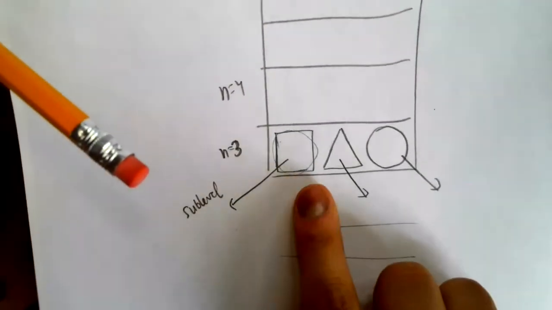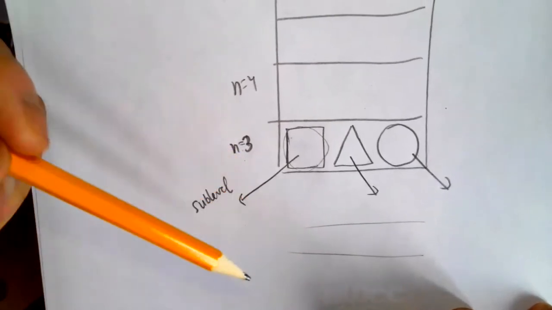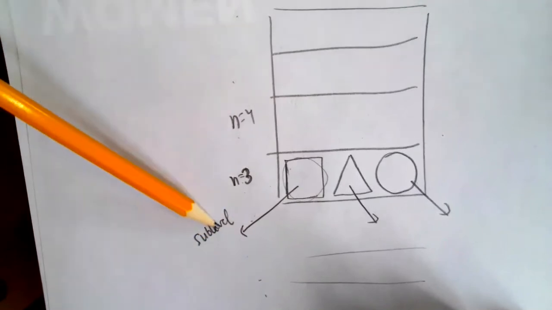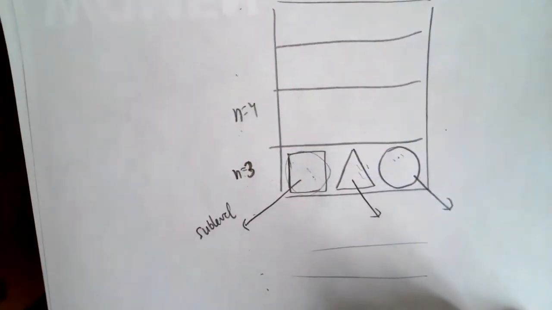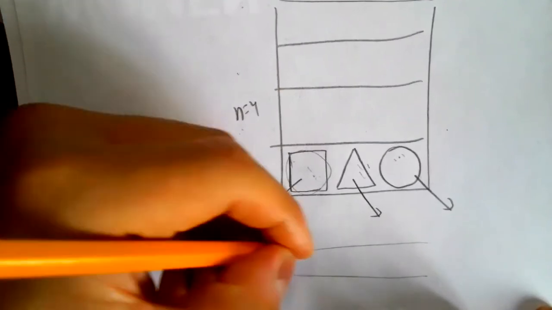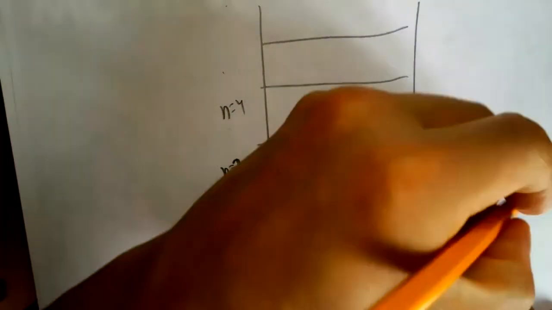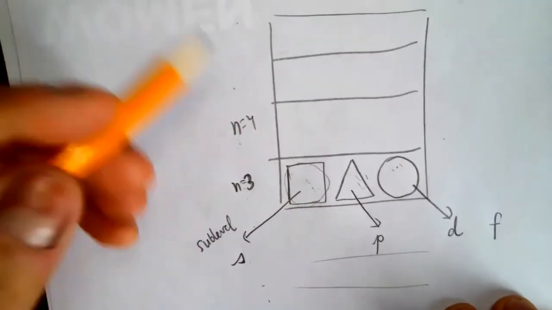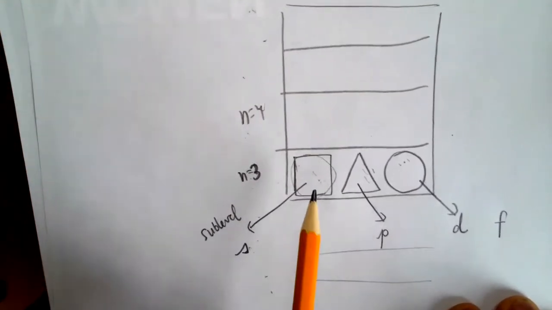Okay? The sublevels also have names. In order to avoid conflict between levels and sublevels, they don't want to call levels 1, 2, 3, 4, 5 and also sublevels 1, 2, 3. They didn't do the same with numbers. So they use letters, but they didn't use ABC. They actually use sublevels S, P, and D. There is also F, right? But in this particular case, I don't have F. So the level is by numbers, 1, 2, 3, 4, 5, 6, 7. The sublevels are S, P, D, F.